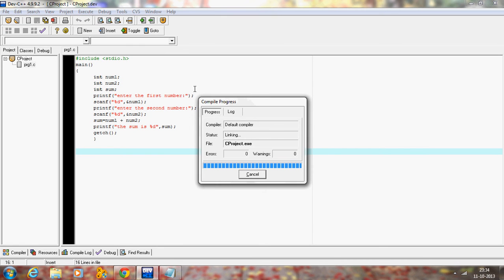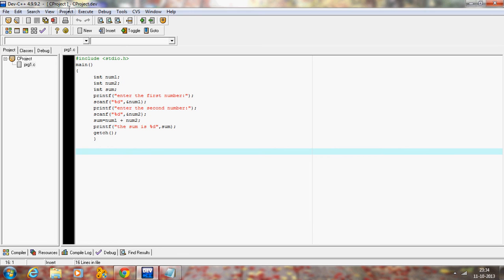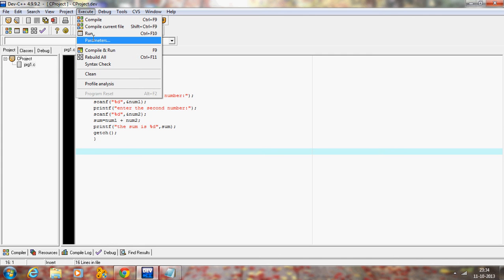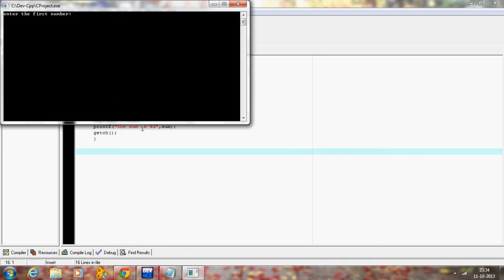Let me compile again. Zero errors are found. Execute, run. So it is asking for the number. Let me give 6, 4, okay, 10. So it's an integer value 10.